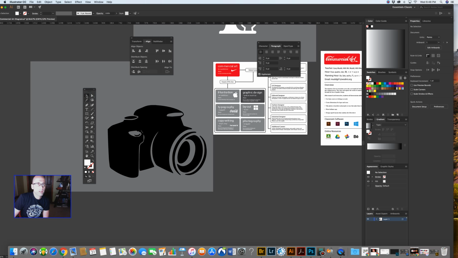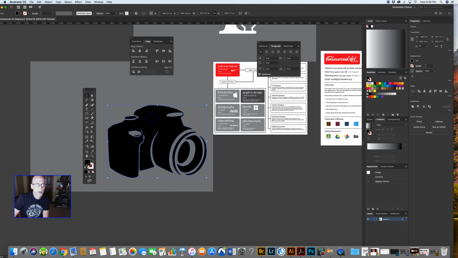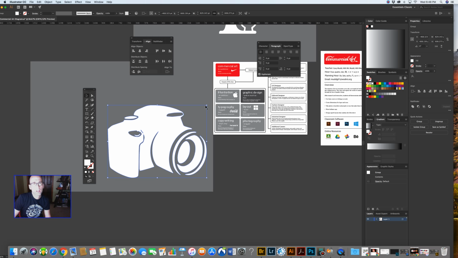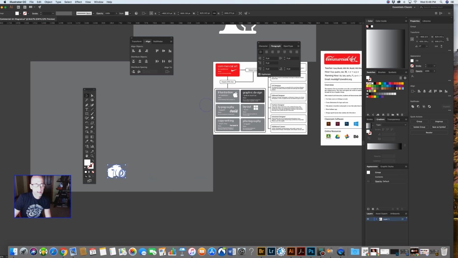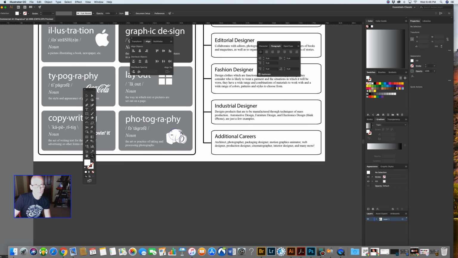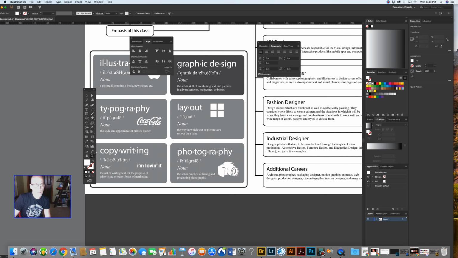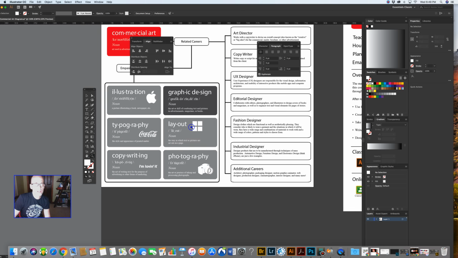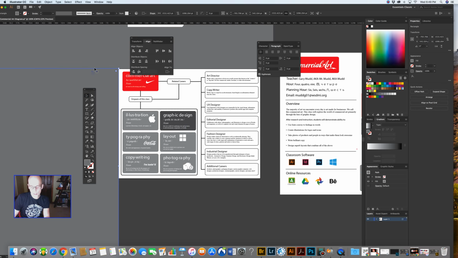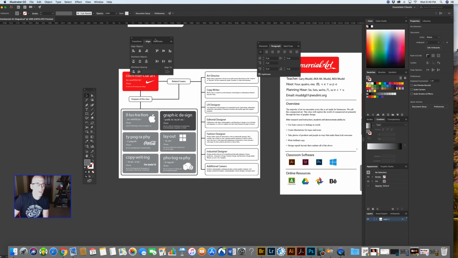Okay, now I'm going to go over here to the regular Selection tool, click on this part here, and you notice the fill color is black, and just like everything else, I want this to be white, so I'm going to make that white. I'm going to hold down Shift with my free hand here, and I'm going to scale this down so it's nice and small. Yeah, there we go. I think that's a lot better. We have all of our cool images here. If you want, you can click on this stuff here that was in the background and just go ahead and delete it. We don't need it anymore.